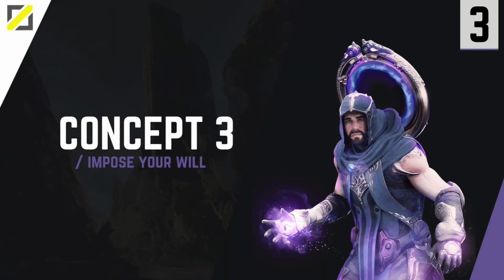Third concept is impose your will. The mid lane role is meant for proactive players. If you're not roaming the map and affecting multiple lanes while your champion is strong, you're wasting all of your character's potential value. Tip number three.